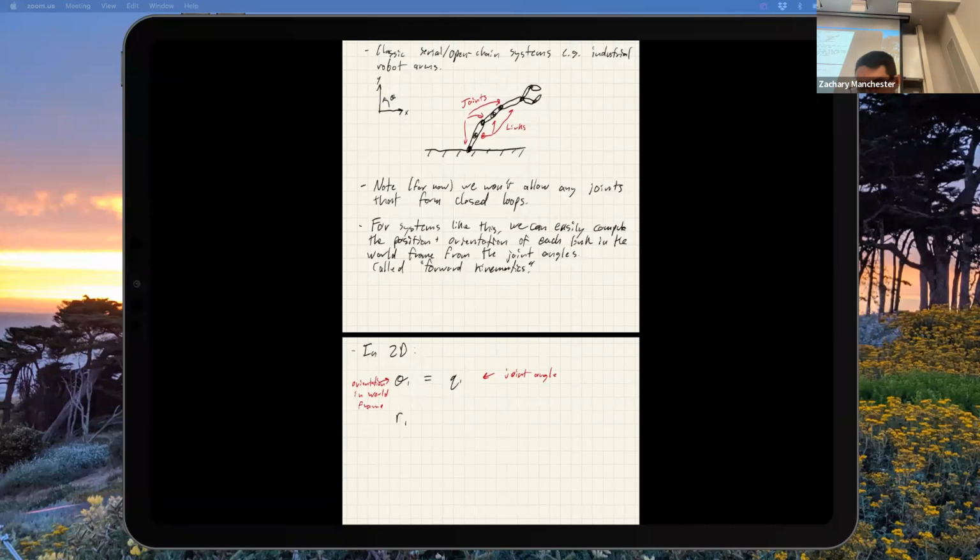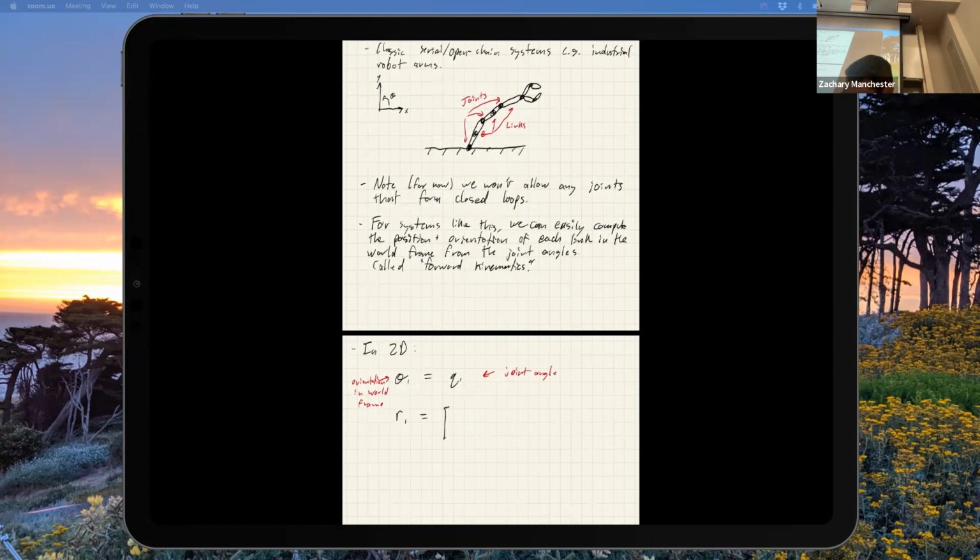So that's going to be R. And it's basically just going to be some rotation matrix stuff, which we'll write down real quick. This is a 2D rotation matrix, right? And we're going to define some stuff. So this guy is going to be called R of theta. And this guy is the vector from the first joint of link 1 to the center of mass. So I guess we should call this A1.